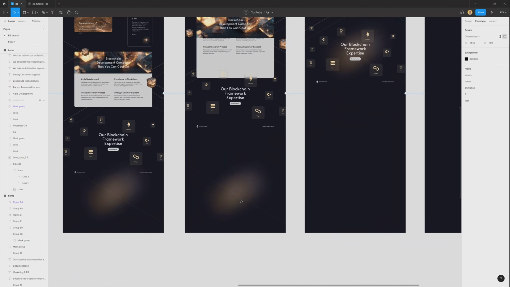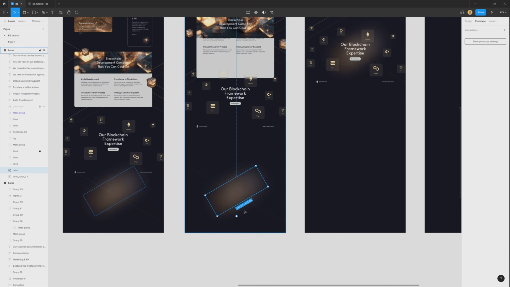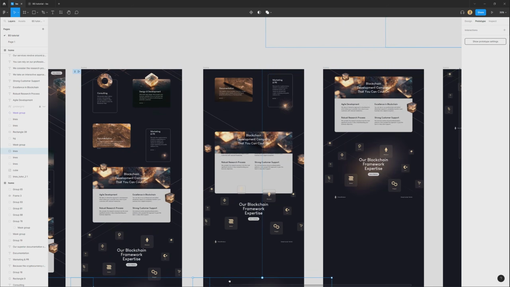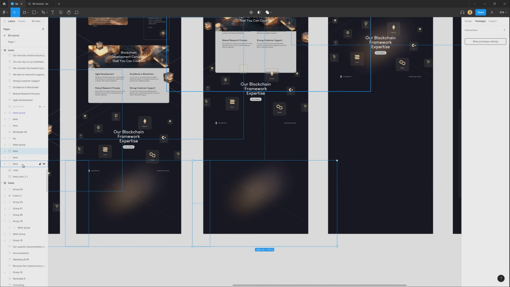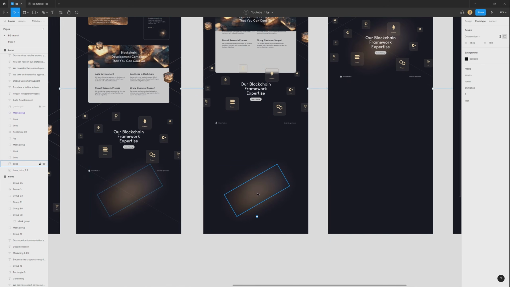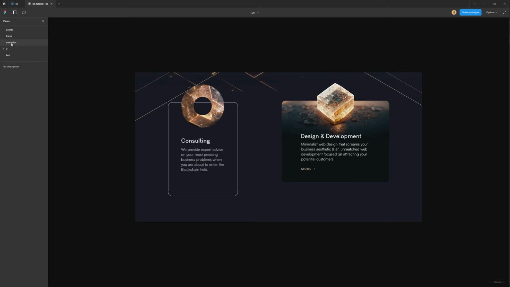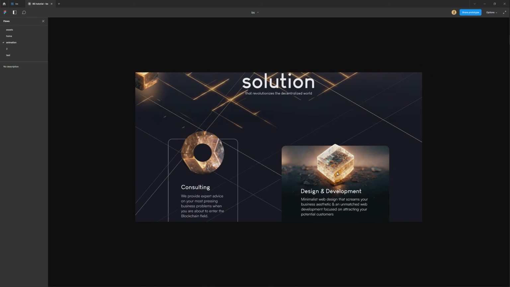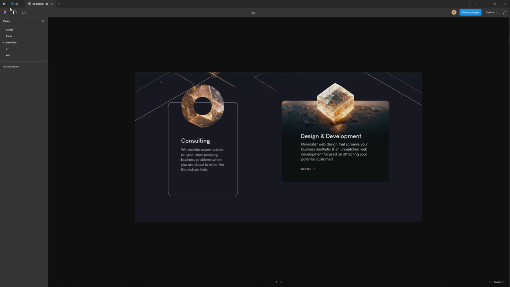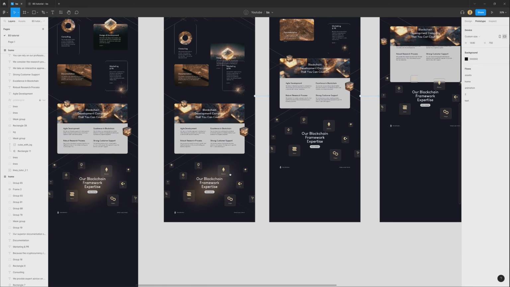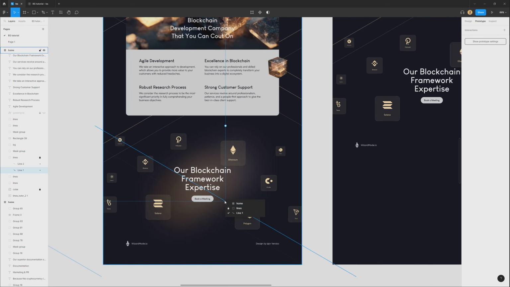Sometimes when you have same names for groups, for example on this artboard we will have lines, it means that all this group with same names will be animated, and sometimes it works not as you expect. See, we have a lot of problems with these lines.